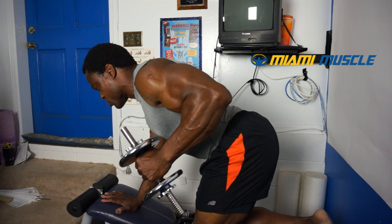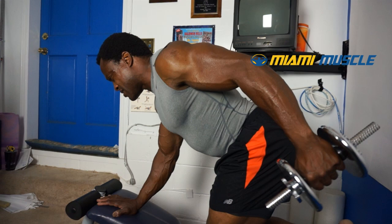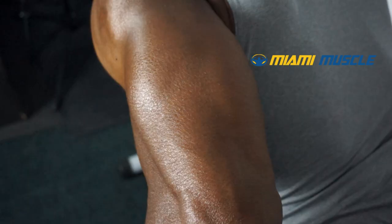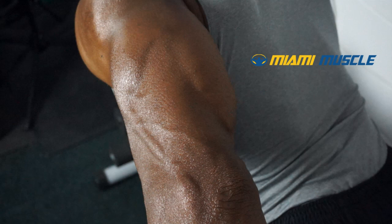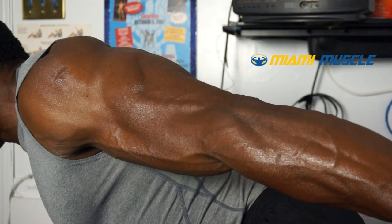This is too far. I can't feel my tricep anymore. Now, the only way I cannot feel my tricep is if this workout is over. But you want to make sure you're right here. Extend, squeeze, breathe out. Come in very slow, right about there. Always control. Breathe in, extend, breathe out. In this position, now I can feel my tricep muscle firing really hard. As you guys can see, even with the very light weight that I'm using now, I can feel my tricep firing 100%. Make sure you connect with the squeeze at the end.